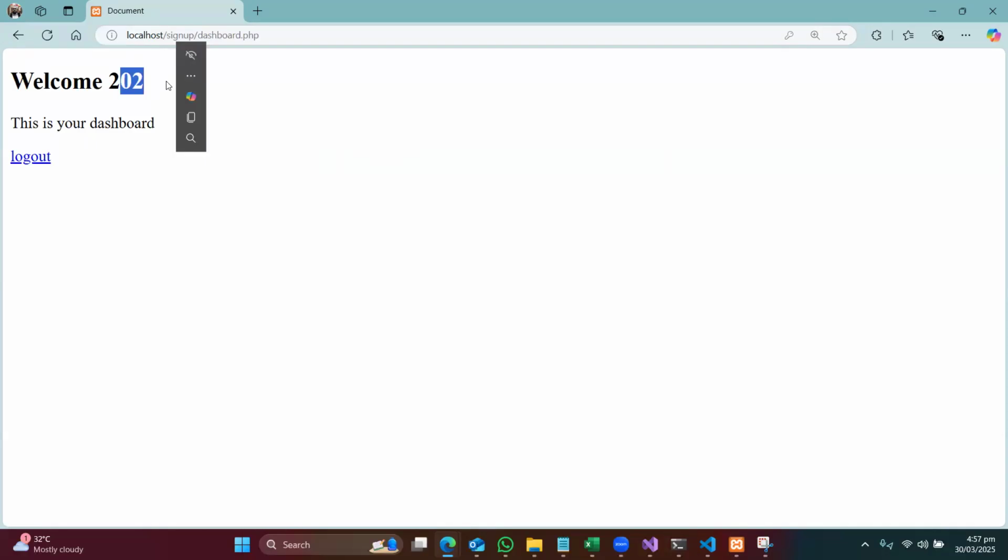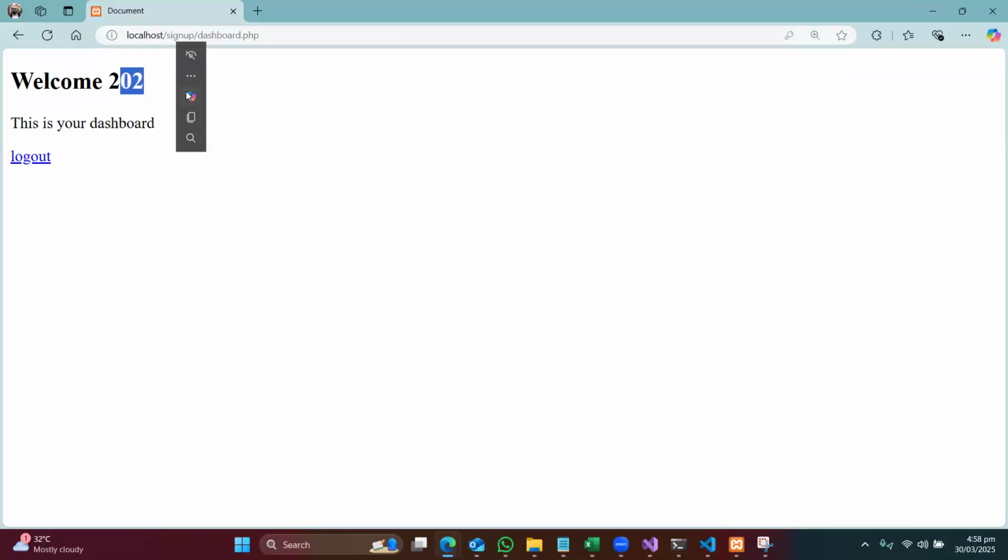So remember, if it's an application, you can put the person's name there. So it says welcome, let's say Alfred, or welcome Paulina, or welcome Samuel. Like how when you're logging into your Gmail, when you log in, it says, oh, welcome, Mark, this kind of action. That is how it is done. You see, that is the action. That is how it is done.